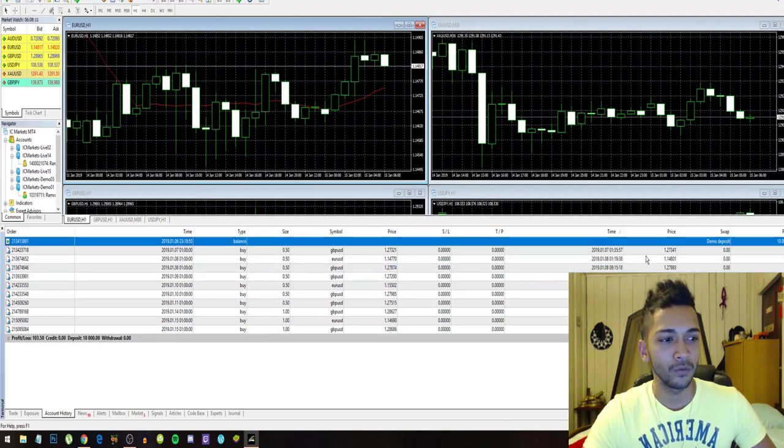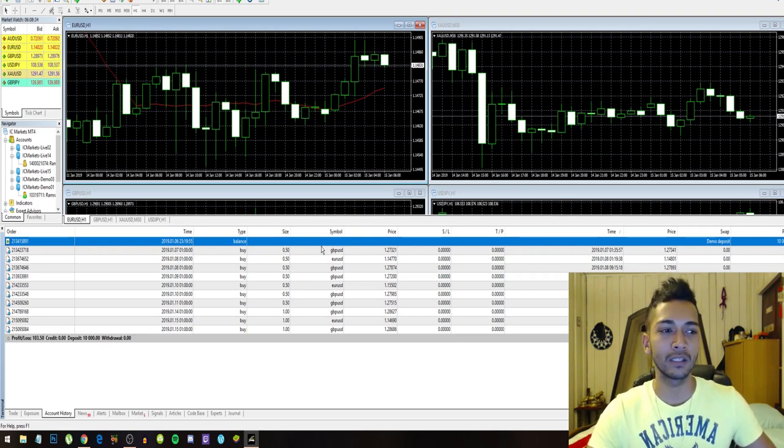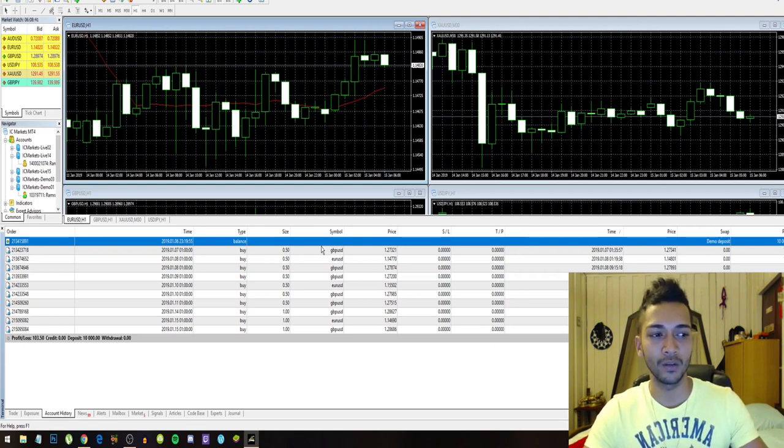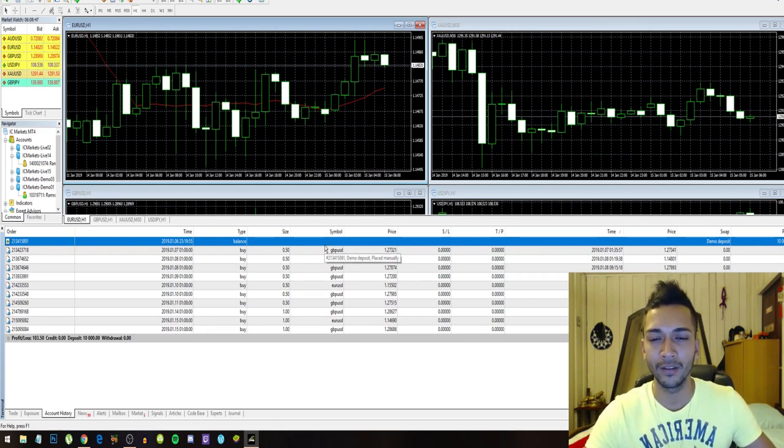As you guys can see, this is the demo deposit, $10,000. A lot of people say it's not the same with a demo account, but I really think that's nonsense because the market conditions stay the same. So this robot would have traded exactly the same way with this $10,000 on a real account and on a demo account, unless the markets are different on demo accounts. That would make more sense to me.